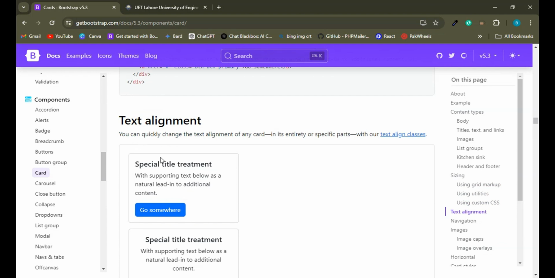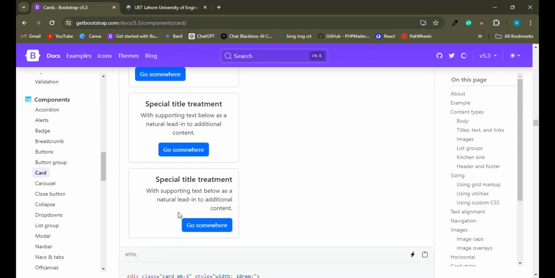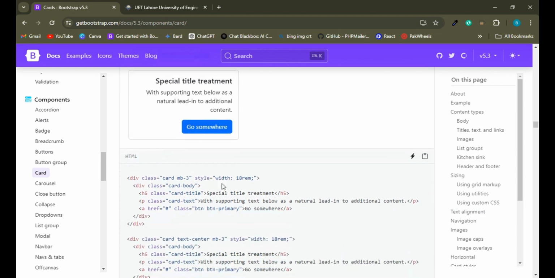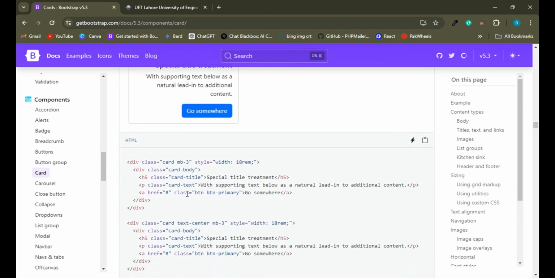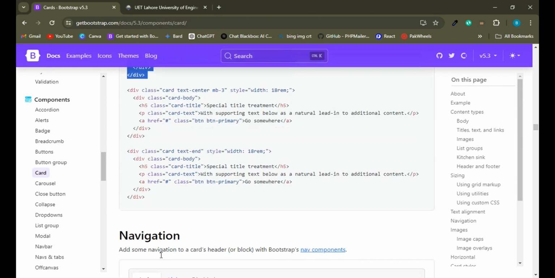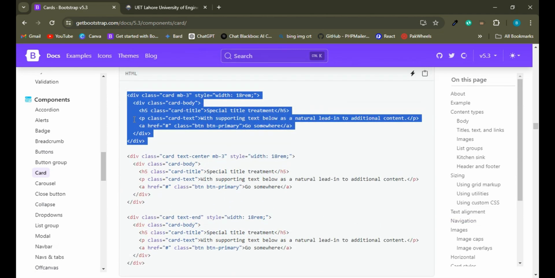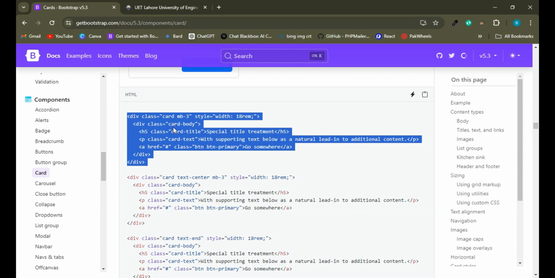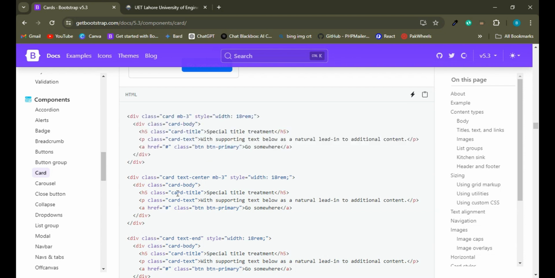Text align, this is text align left, and this is text align center, this is text align right. I will show you. This is the first div, and this is the second div, as well as this is the third div. I'm gonna show you where is written text align left, text align center.